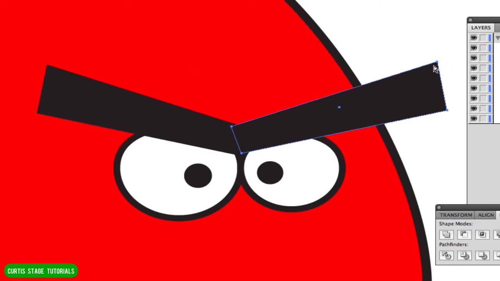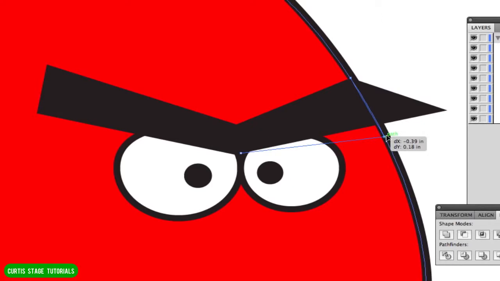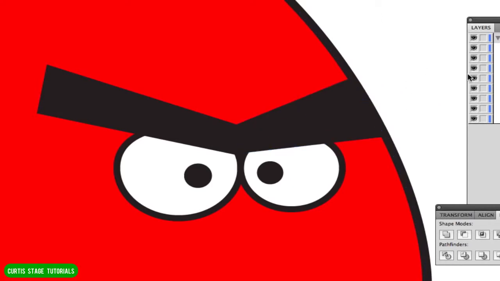So I'm going to use my white arrow tool, and that's the tool that we use to adjust anchors within the path. I'm going to bring this eyebrow back in, and I'll just put it inside the line like that. And then I might adjust the path here so that the eyebrows get a little bit more slanted, and I want them to be exactly equal. So something like that, possibly. Maybe this anchor down here goes up a little bit. Something like that. All right, so that's what we got so far.